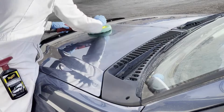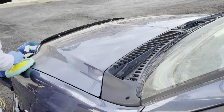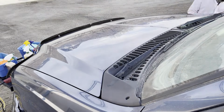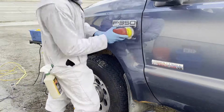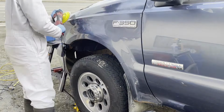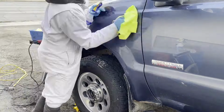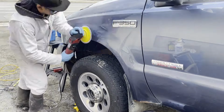But if I were to come back and polish this truck again, since it's freshly polished and nice and smooth, it's not going to be so grabby. I'm not going to have to have the cutting compound so wet, but I do like it wet. You've got to be careful because it slings compound all over the place, and it can be tough to get off of trim and tire. And that's kind of what I dealt with on this vehicle here.